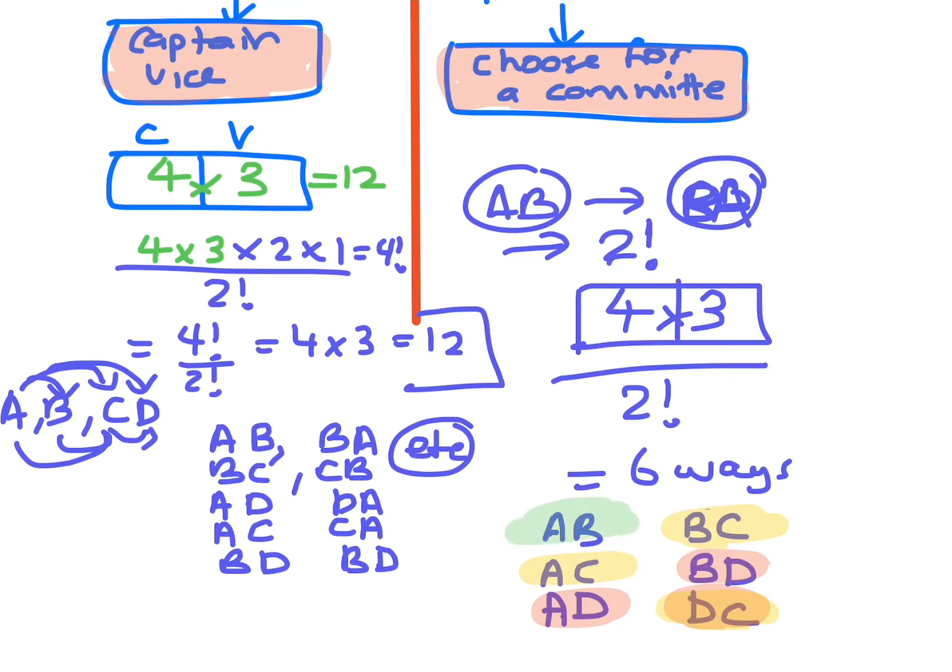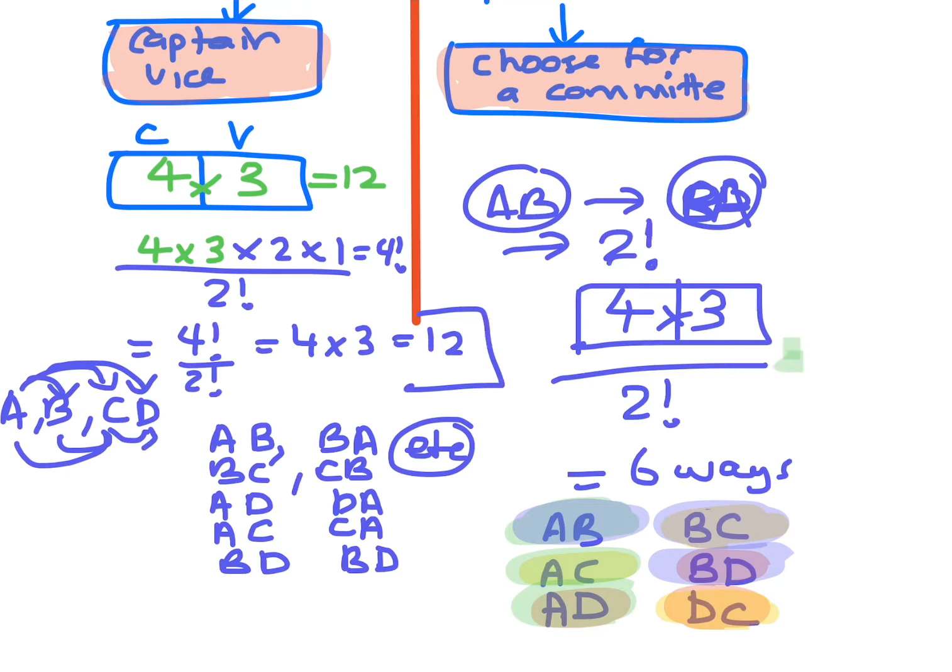A has definitely gone with A with B, A with C, and A with D. We're just not doubling up. And B, has B counted 3 times? Yep. You've got B with C, B with A, and B with D, 3 times. So if you look at that, that's actually 6 ways, isn't it?